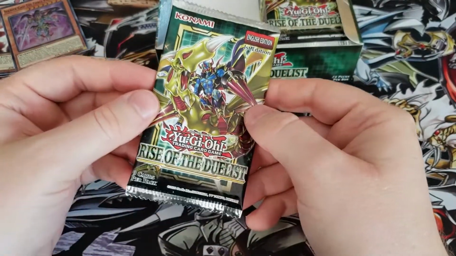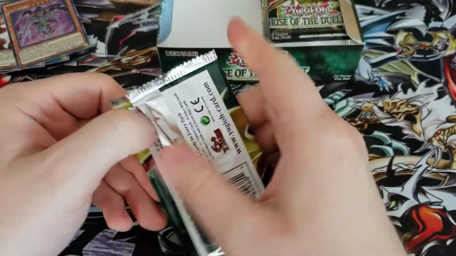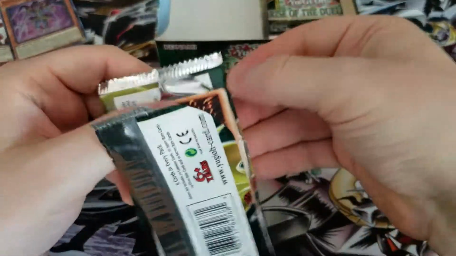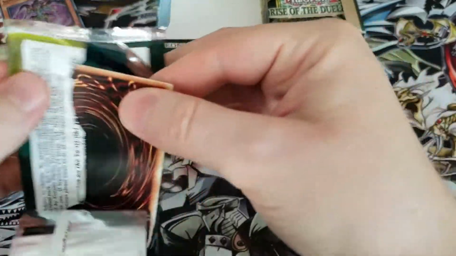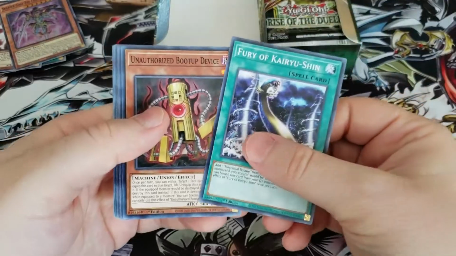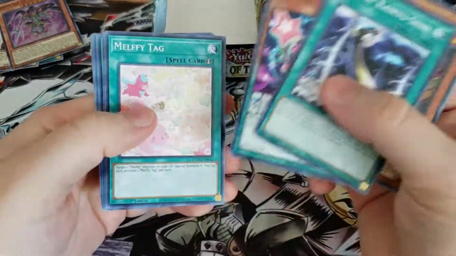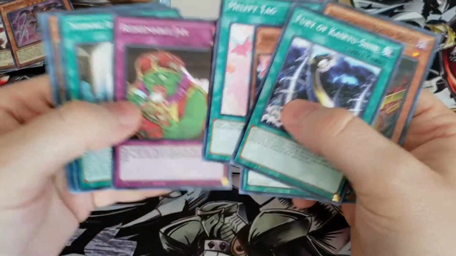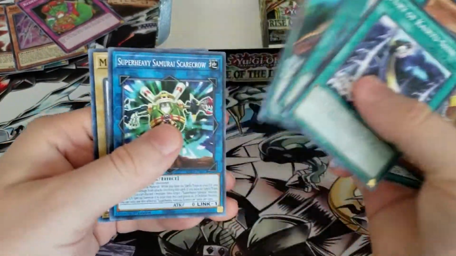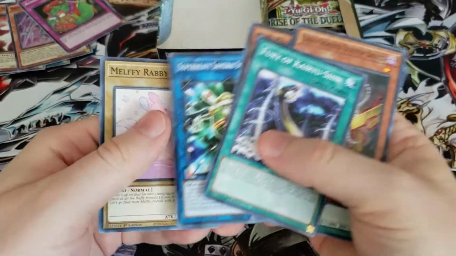Alright, Rise of the Duelist, pack number 13. Come on. Alright, Fury of Kairushin. Unauthorized Boot-Up Device, Abyss Actor, Alfie Tag, Redeemable Jar, Meh, Infernoble Arms, TD Devil, Samurai Scarecrow, Melfi Rabby.